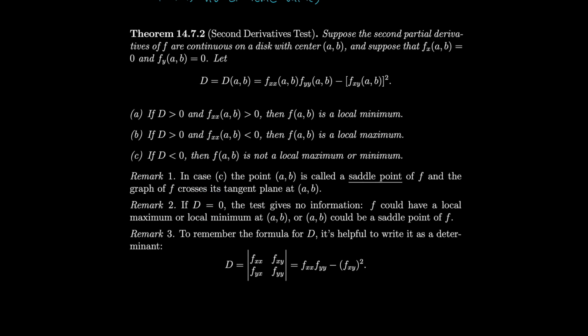It's sometimes helpful to look at d as the determinant of this matrix over here called the Hessian as shorthand, and that way you can remember this formula that looks kind of long but isn't actually that long. It's just cross multiplying these components of this matrix over here, and then subtracting the same way that we get determinants of 2 by 2 matrices.